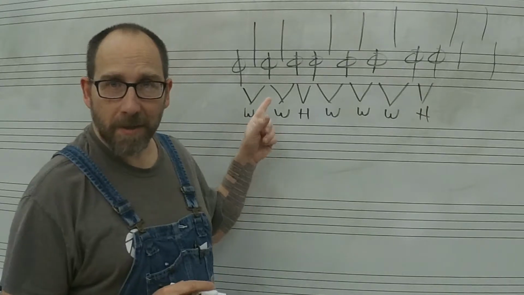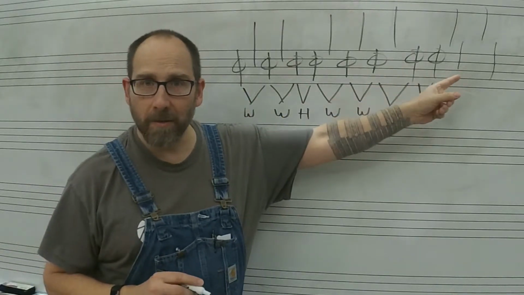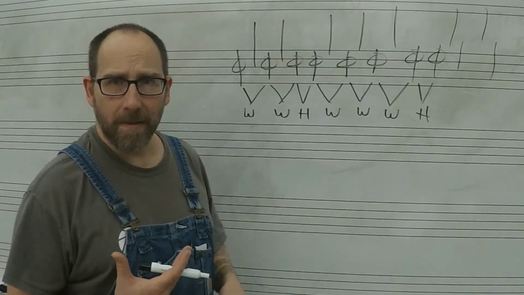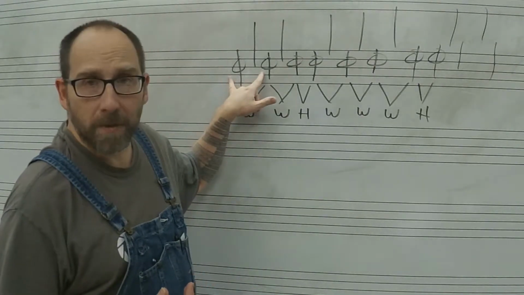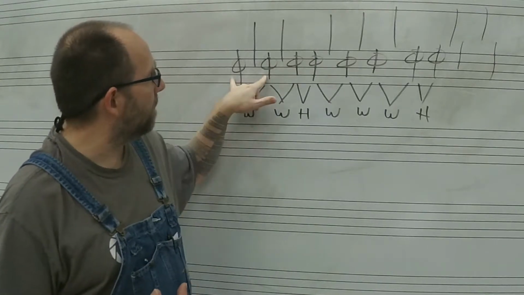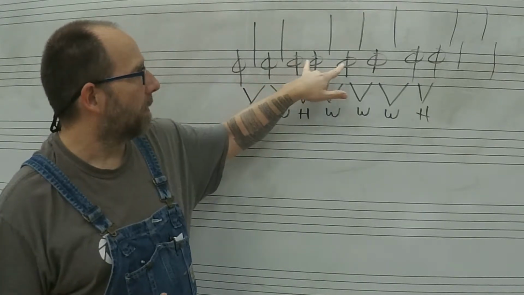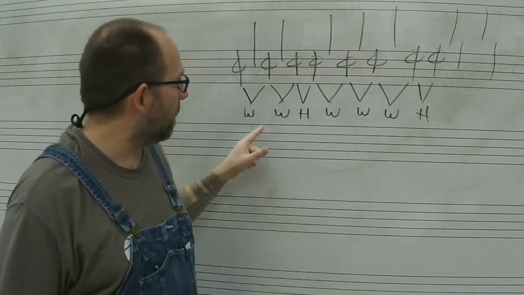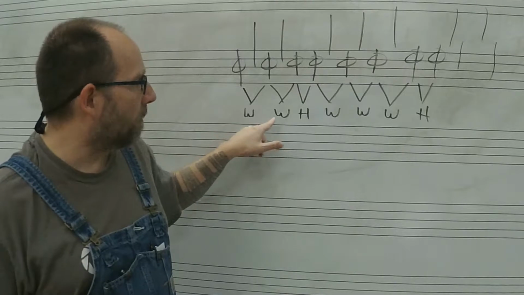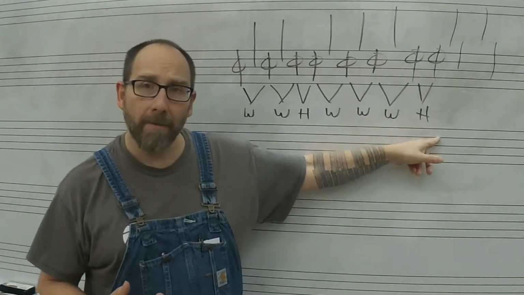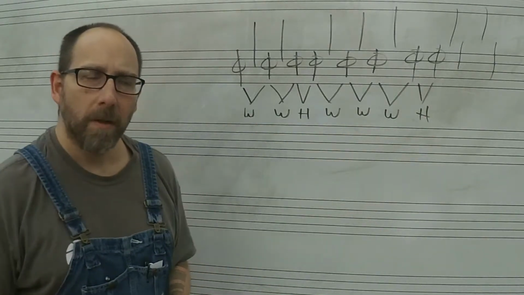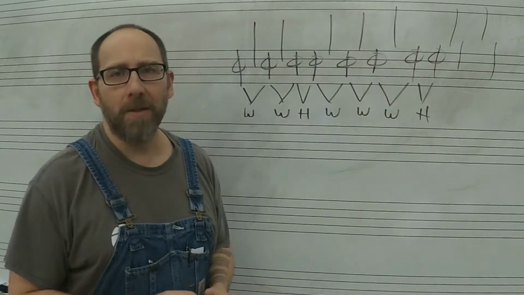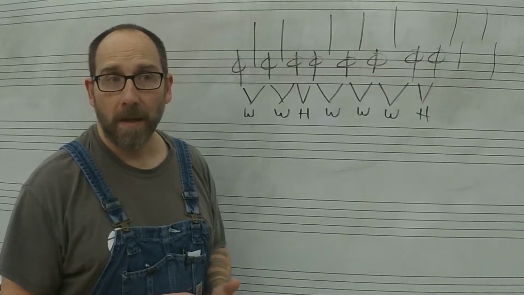When we look at our major scale, here we have a C major scale going all the way across. We're going to use this as a model because it's all the white keys. It's easy to see. Start out with a whole step, another whole step, half step, whole step, whole step, whole step, and finally half step. So you can see whole, half, whole, half. That is going to be true. You will have this series of whole and half steps for every major scale that you make.